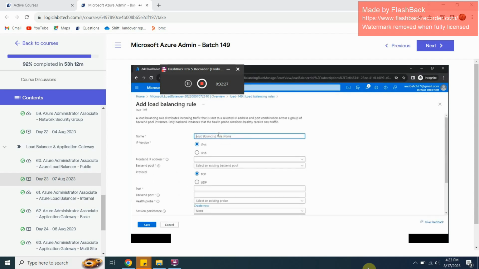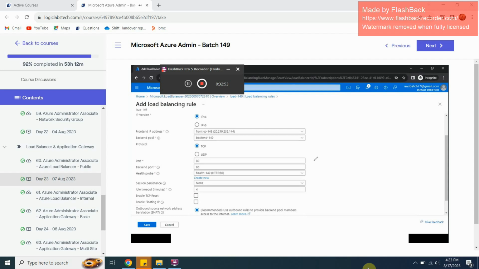So give the name, front-end IP, back-end pool, port number, and health probe. The three things which we have created, we have combined here.